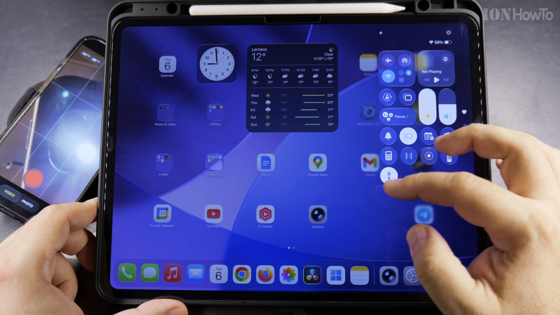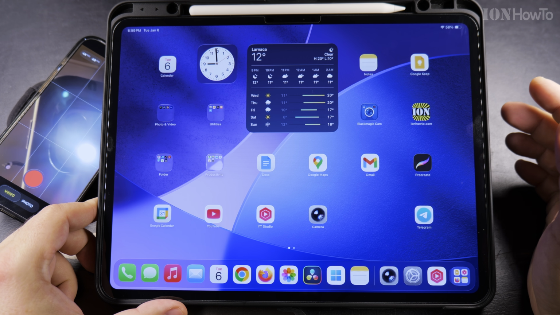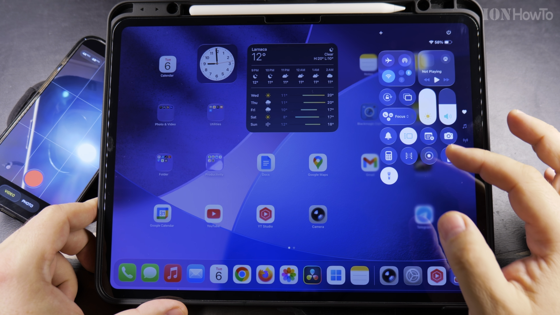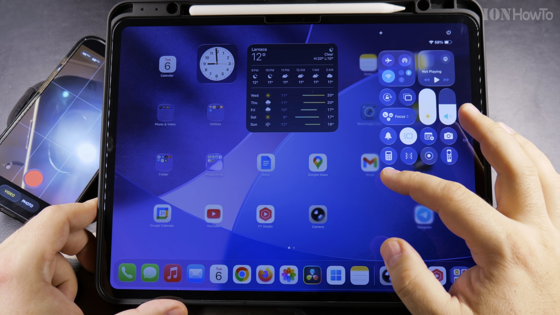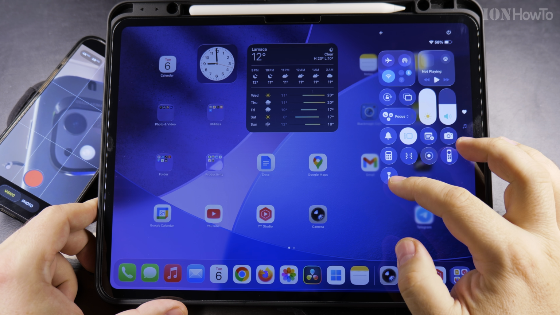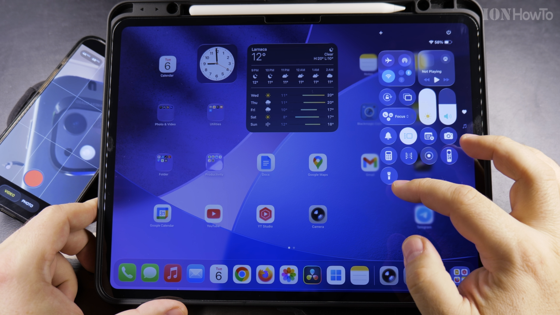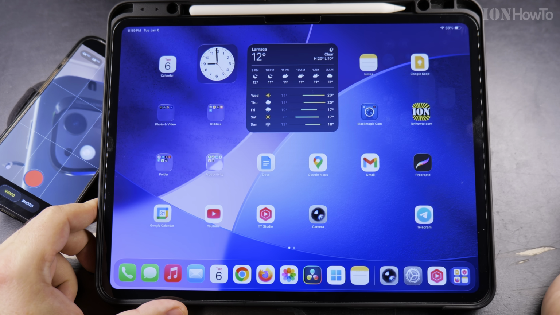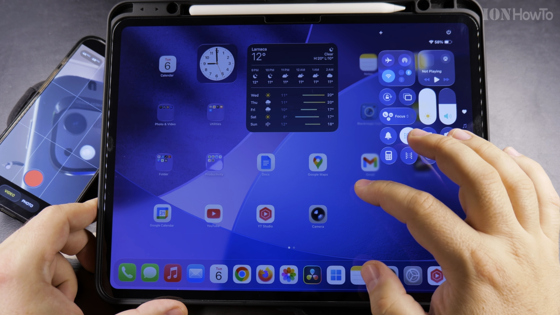It's a really great way to be able to see in the dark. Use your iPad as a flashlight when needed, but don't forget it, don't keep it on. And if you want to remove the button, make sure you remove this after you turn off the flashlight. So now it's off, and also there is no option to add it, to turn it on.